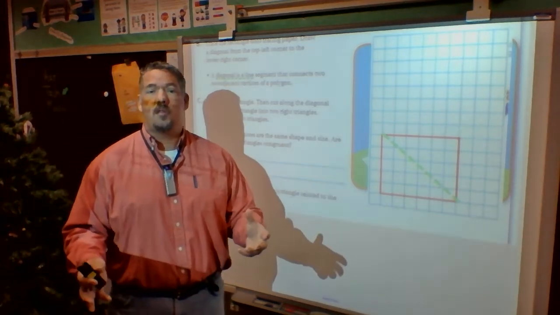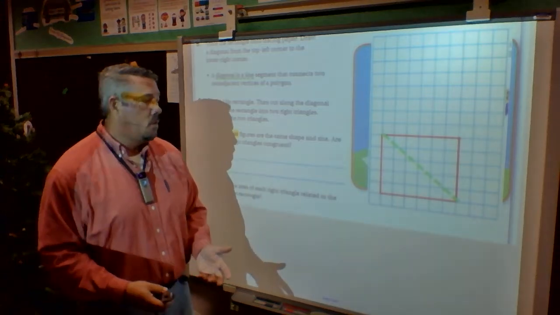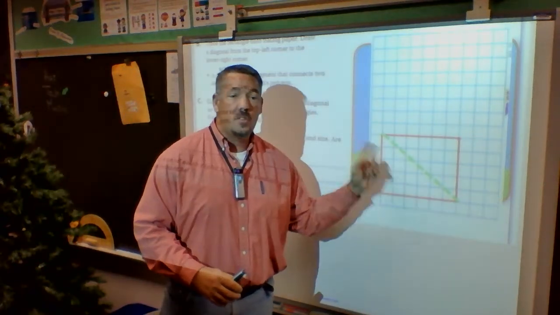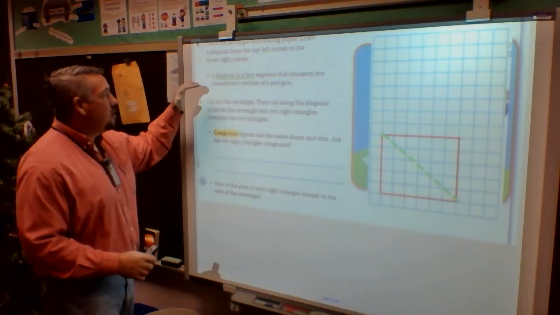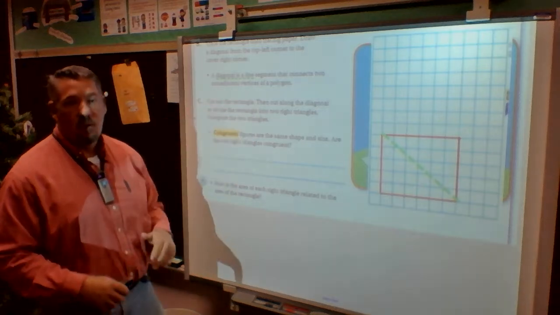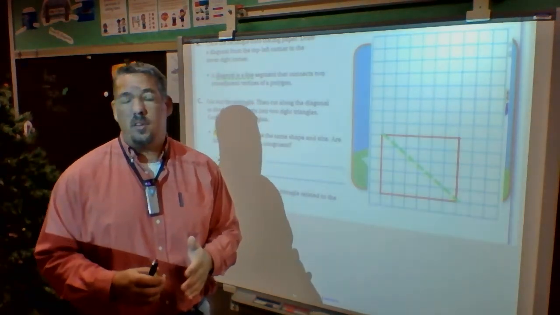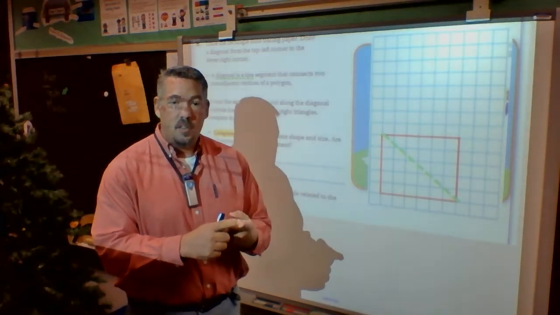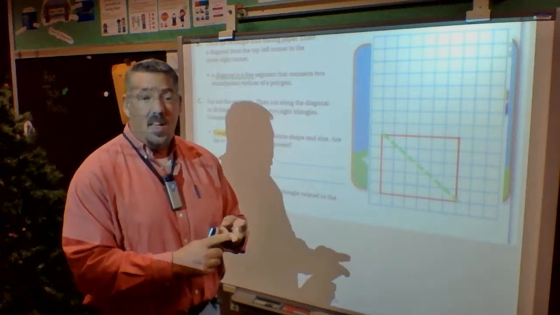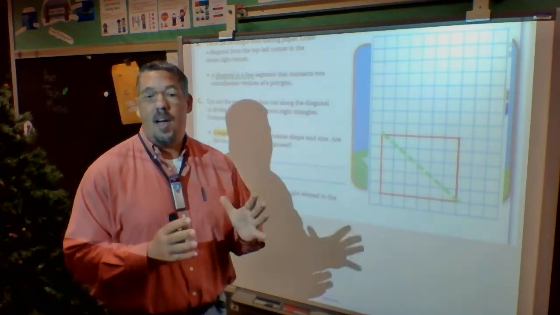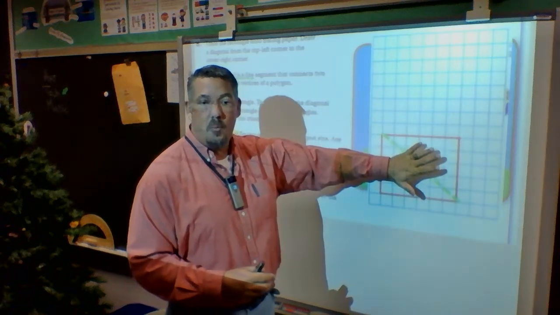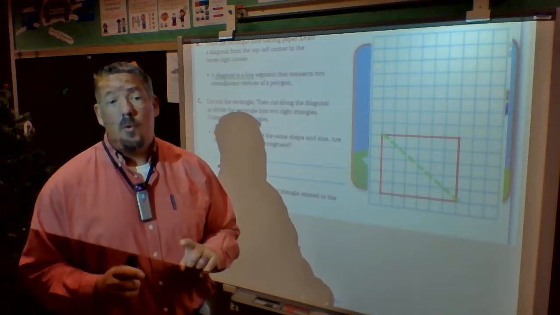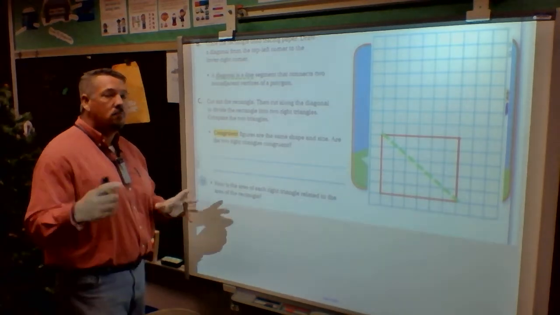Non-adjacent means opposite. Why can't they just use the word opposite? I don't know. It is easier, but non-adjacent is the mathematical term for opposite corners. So when I'm looking at non-adjacent vertices, I have 3 different things when it comes to my geometry, when it comes to straight-sided shapes. I have vertices, which is a point. I have edges, which is a straight line. And then I have faces. If this was especially a 3-dimensional shape, then the flat part is the face. And we'll get into all of those when we get into the surface area, which will be not too long from now.